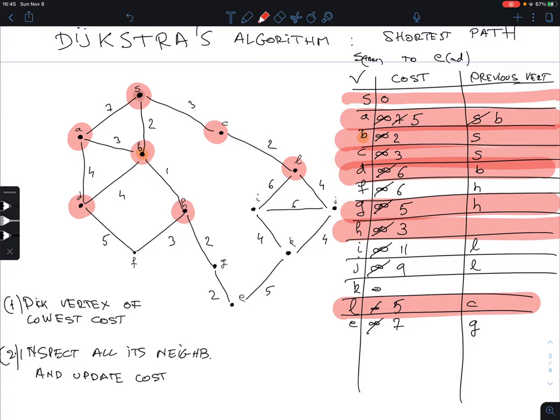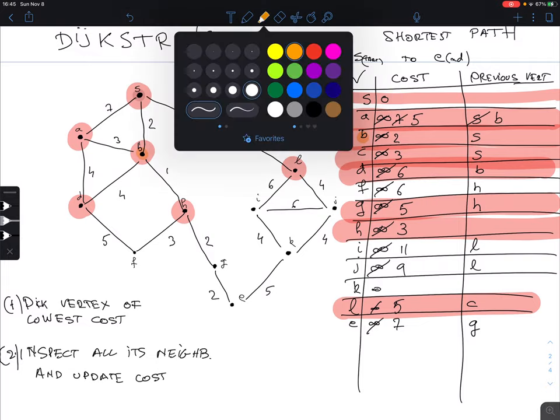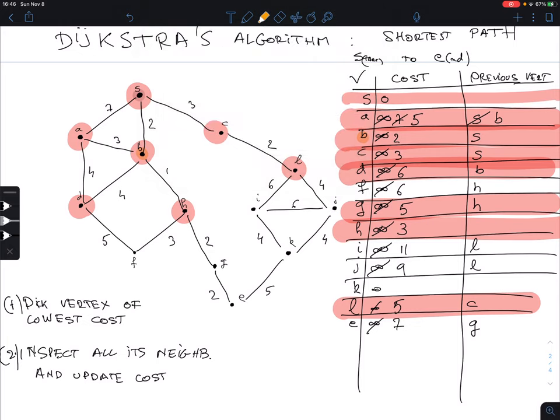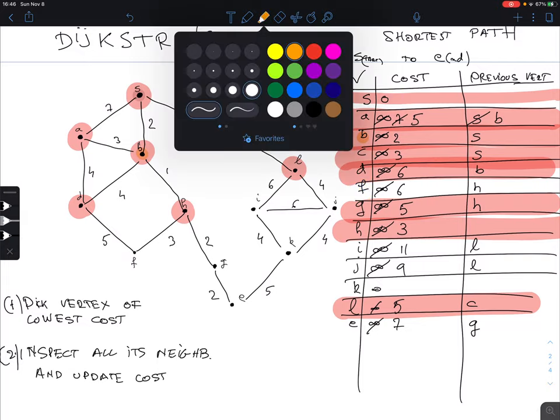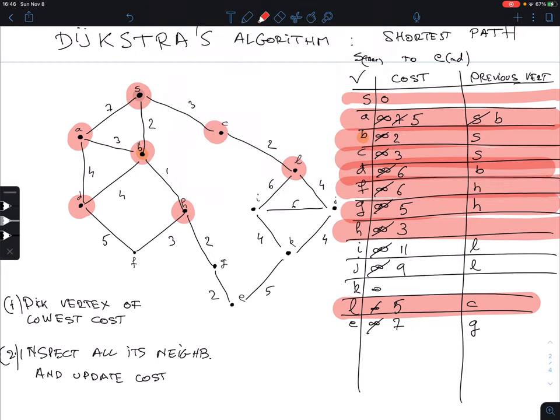Okay, so what's the next one available? F, right? The cheapest one available is F. F, okay, here is F. Okay, F, all your neighbors. Hey, you have no neighbors, so I cannot use you anymore. That's it. There's nothing to do, so I've used everything I can. So F, there's no information coming from you anymore, so you're already done as far as I'm concerned. All right, what's the next one available? E.